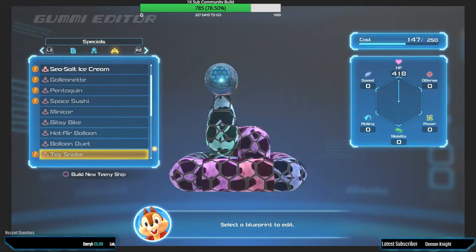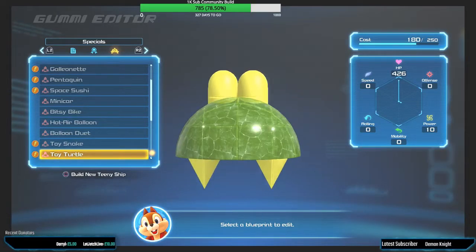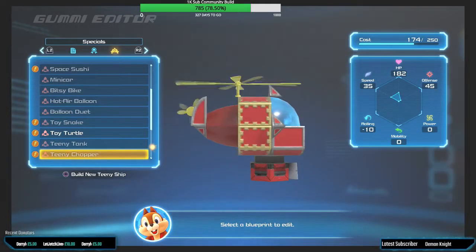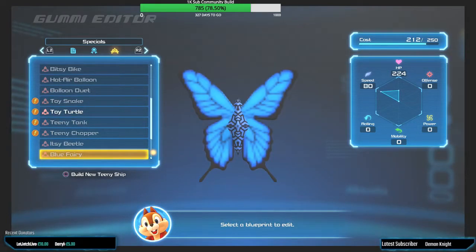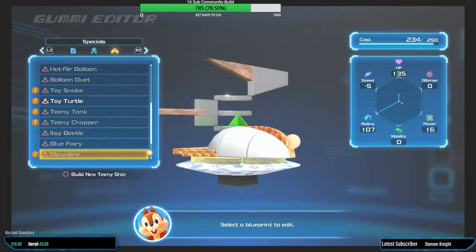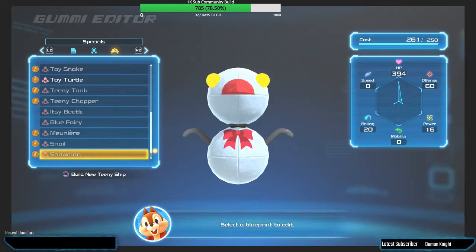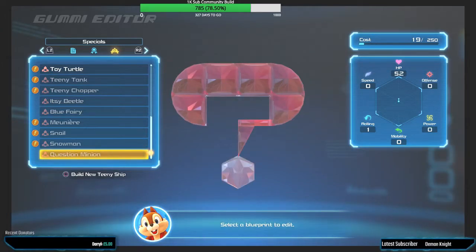That looks kind of creepy as a toy snake. Toy turtle. Teeny tank. A teeny chopper. An itsy bitsy beetle. Blue fairy. That one looks pretty cool. A Muniri. Snail. Snowman. And the magical question mark minion.